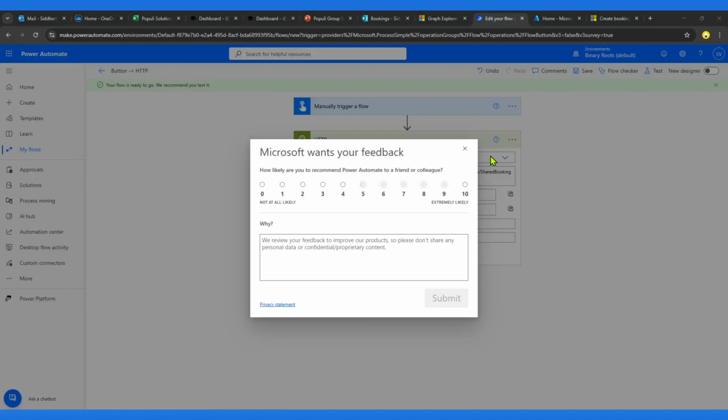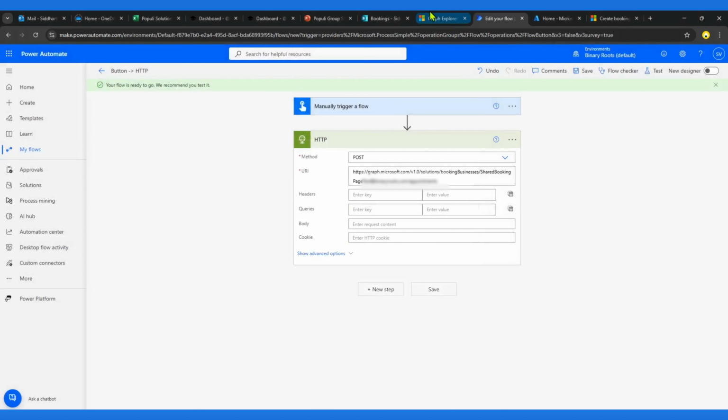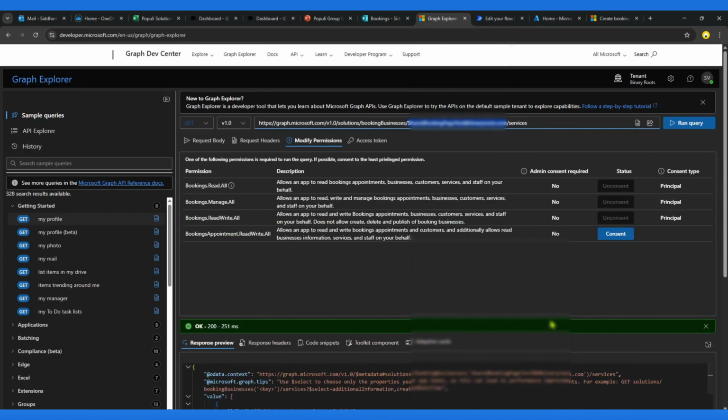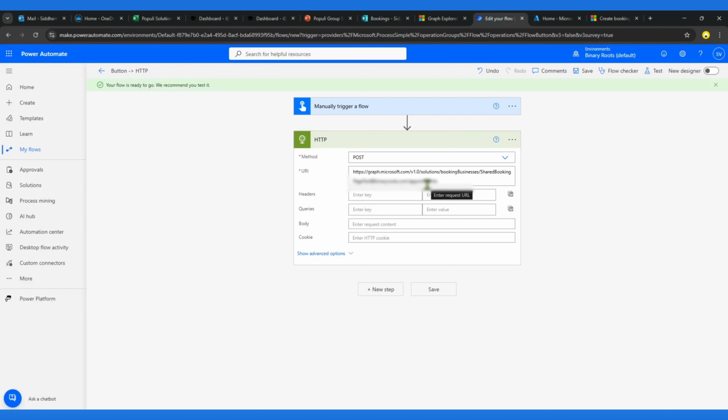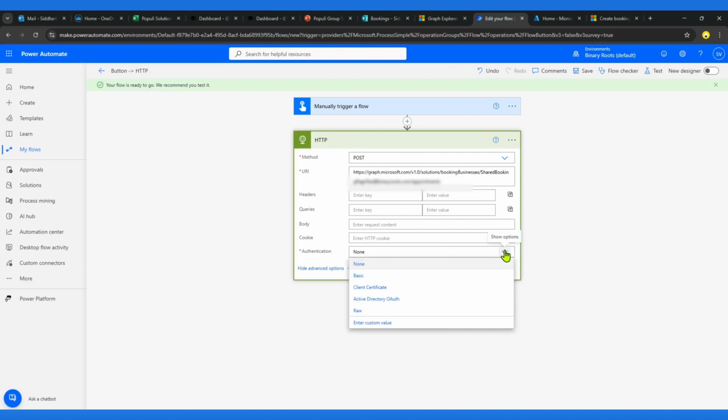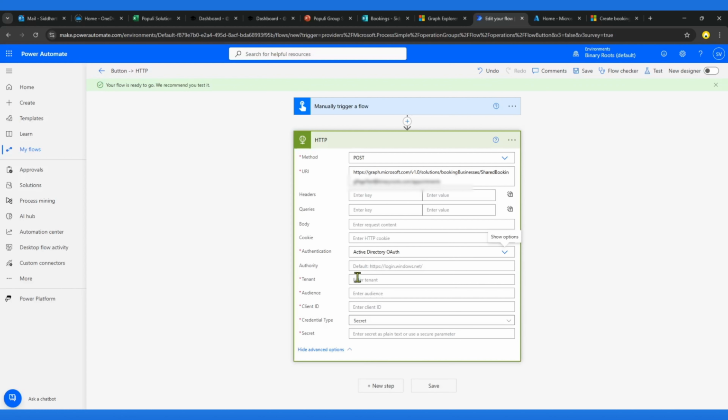Okay, now comes the important part, right? When you do it using Graph Explorer, you make that API call using delegated permission, which is fine. But when you want to call it from Power Automate, we need to pass some sort of authentication. In this case, we are going to use Active Directory OAuth, and we need all these parameters: tenant ID, audience, client ID, and the credential type would be secret, and the secret value.